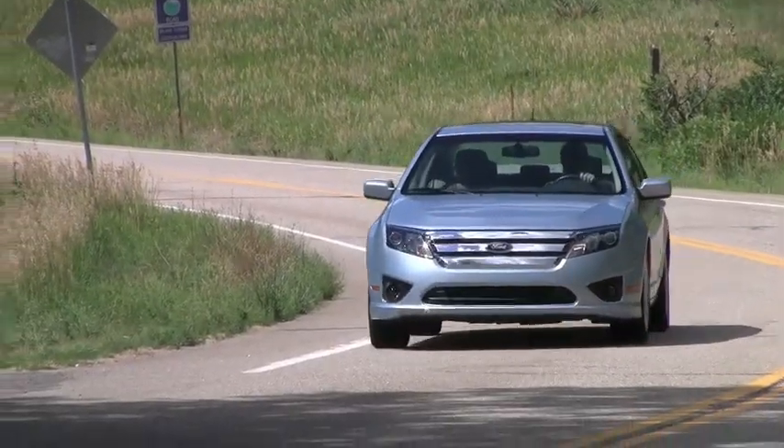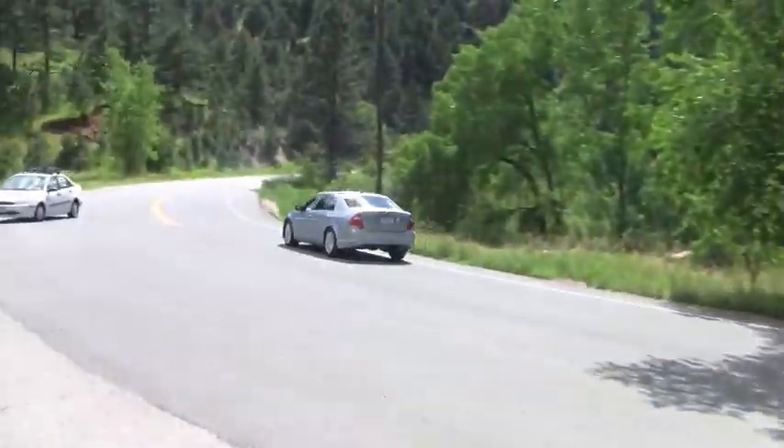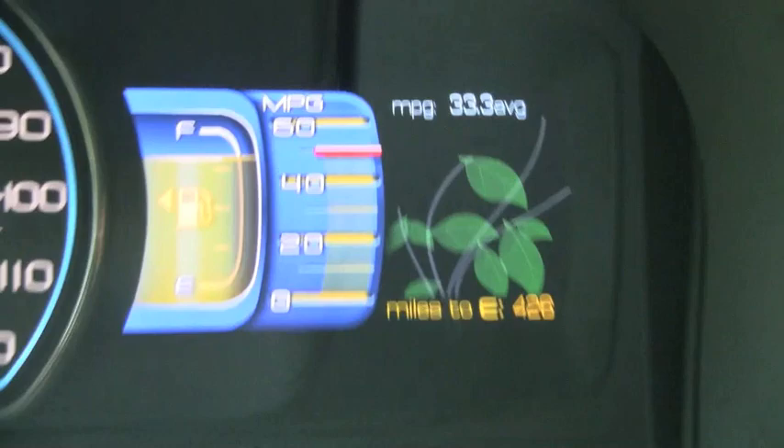The Fusion already gets good gas mileage — high 30s — and like many hybrids it's hard to tell that you're driving a car that's partially powered by electricity. If you didn't look at the dashboard, didn't look at the displays, didn't look at what was going on beneath you — just looking ahead — the suspension feels pretty much like a regular Ford Fusion. The driving position is the same. It's a very similar car, and that's the thing: it's a car. It's not some electric whiz-bang that you just don't understand.